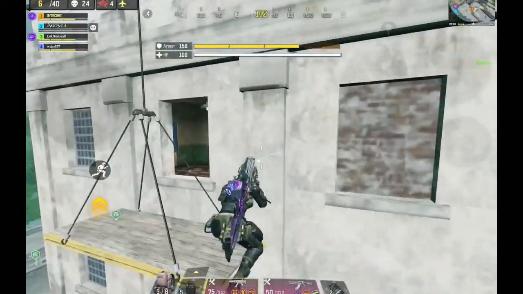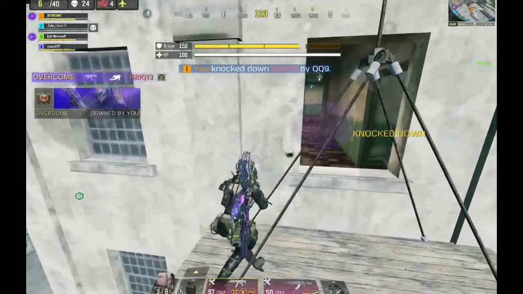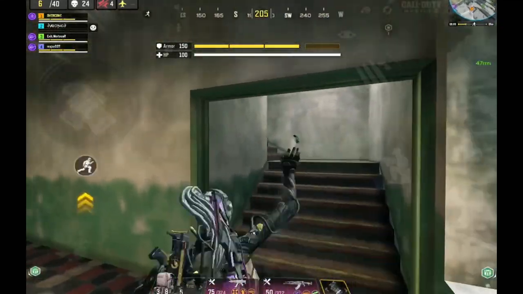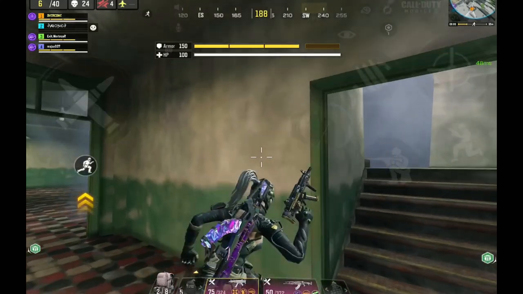I almost died here because of this dumb mechanic in the game where your gun stops shooting behind cover, and I really think they should fix it. And this enemy could have easily one-tapped me through the window, but instead he went for an even easier kill with the peek advantage. And even though I threw smoke to block his vision, he still almost got me.